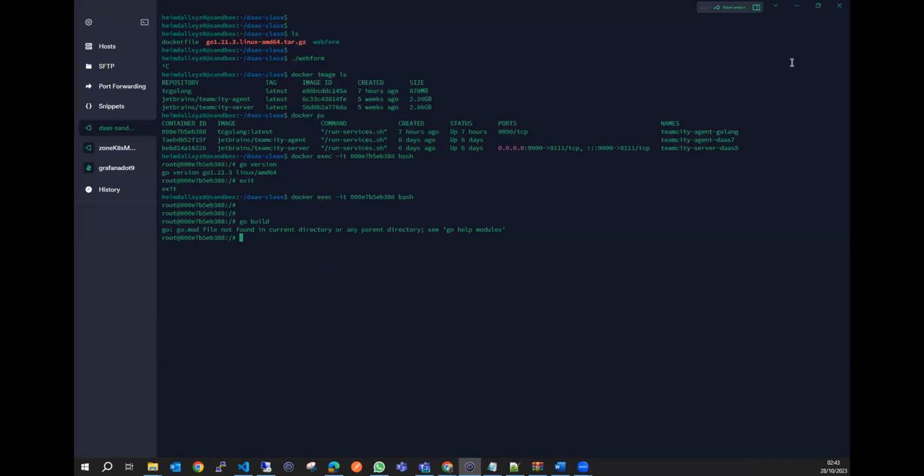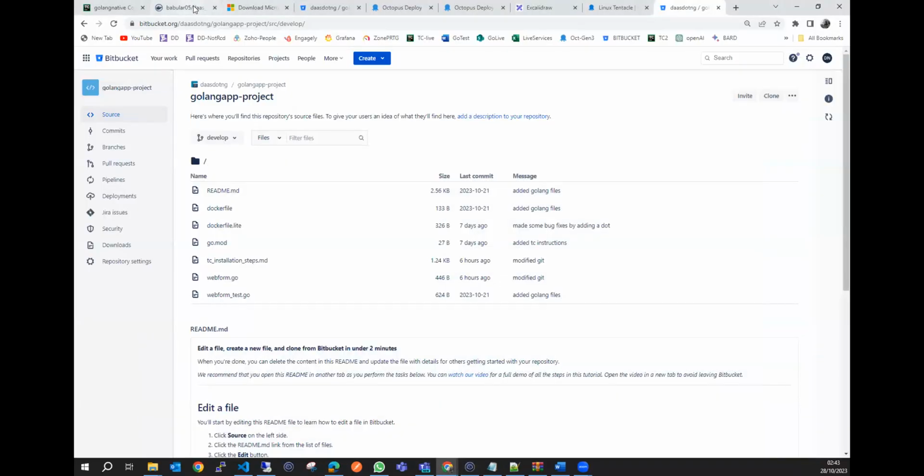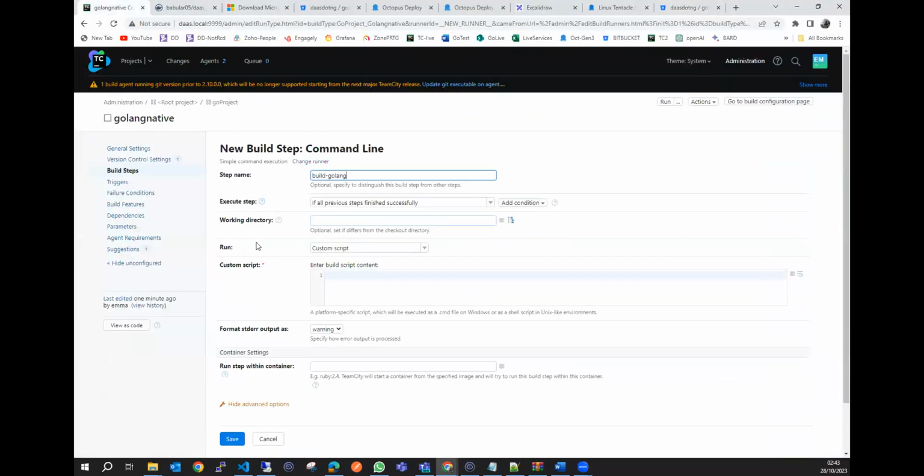So that is what working directory stands for. If you just leave it by default, the agent itself is going to create its own working directory, which we're going to see very soon. Then, of course, run is constant strict. You can just leave all of the defaults like this.